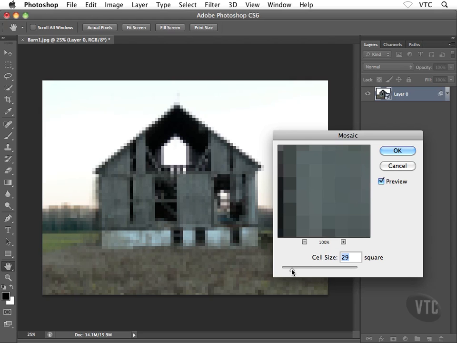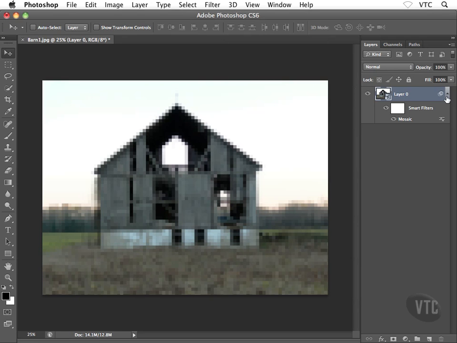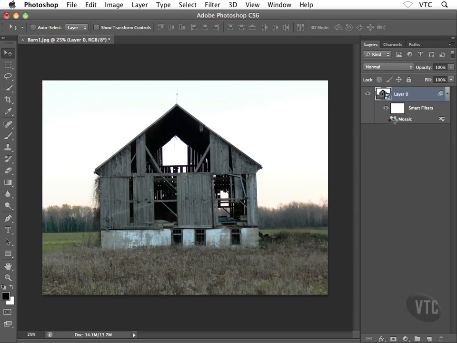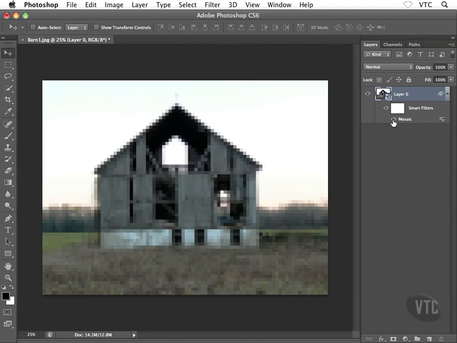Check out the Layers panel. You may have to expand this little drop down on the right hand side of your layer, and notice we now have Smart Filters and then Mosaic. Reminds me of layer styles, exactly the same concept. So I pop this open and I can see what's been applied to this particular layer. I know that this layer has a smart filter applied to it, and there I can see the specific filter that I selected, Mosaic. And of course, I can toggle the Mosaic filter's visibility. I can turn it on and off if I want to see a before and an after.